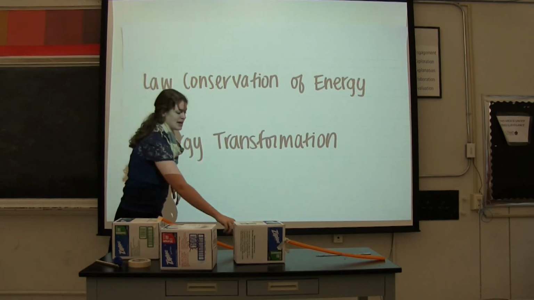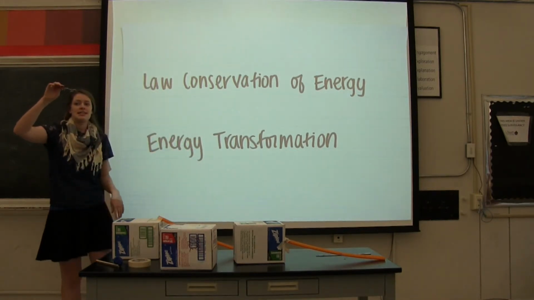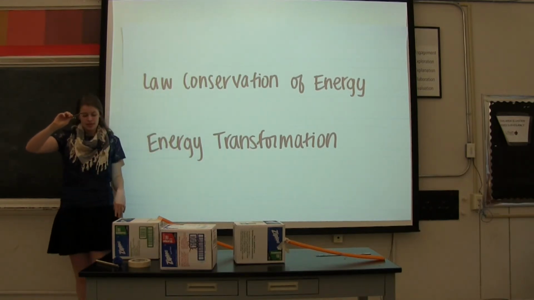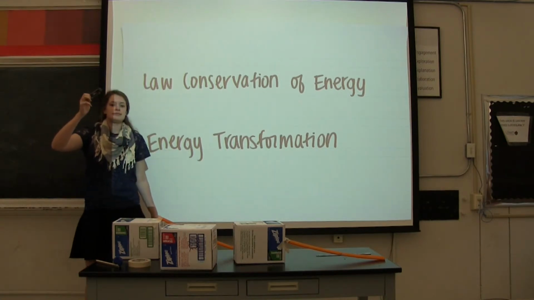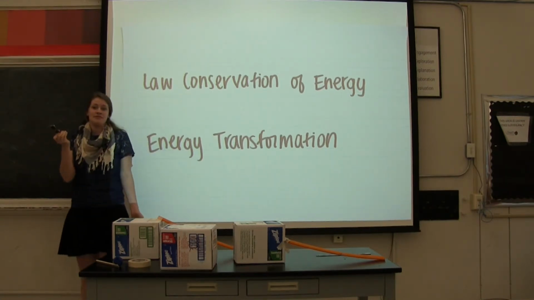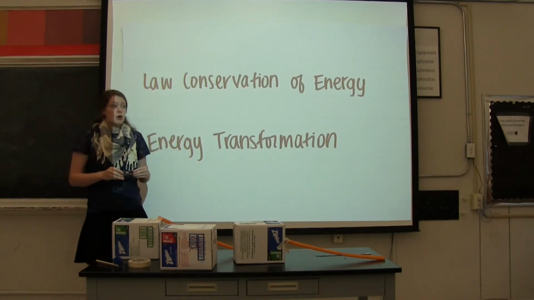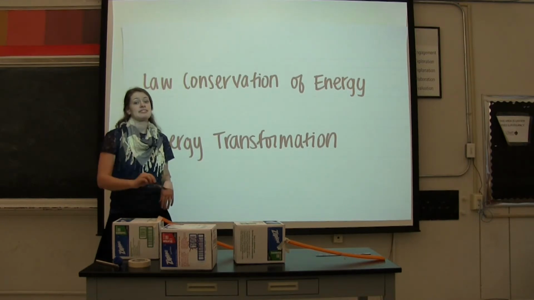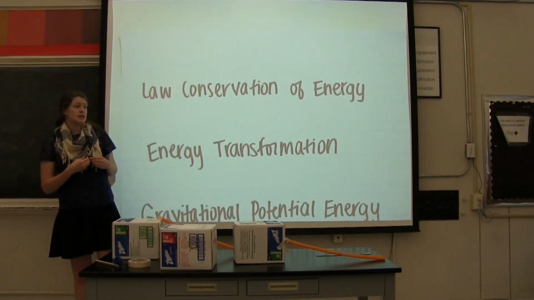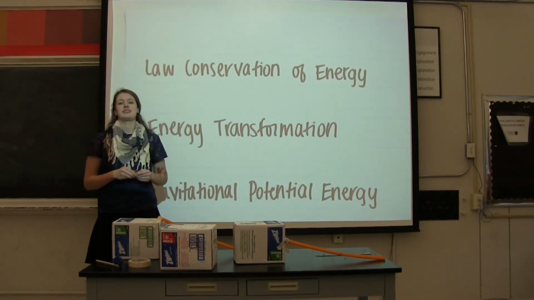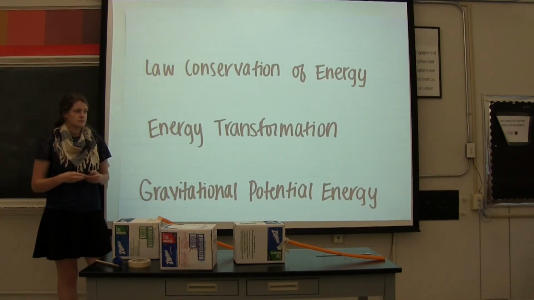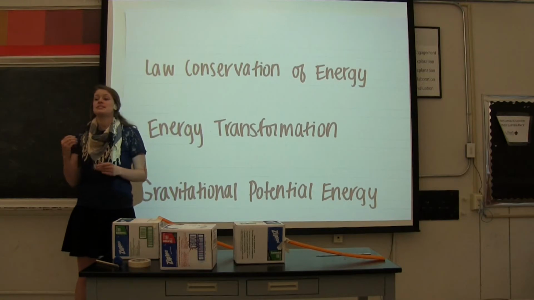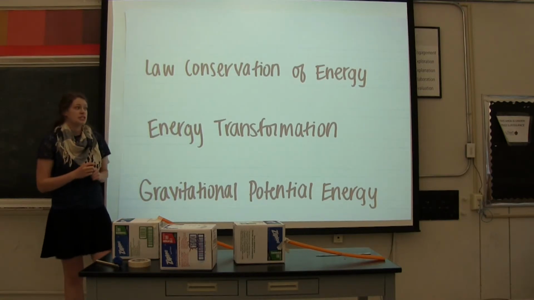So say I'm holding my skateboard up in the air. What's acting on it? Gravity. Gravity, right. So if I was to let go, what would happen? It would fall down. Right, and that's gravity acting on the skateboard. So when I hold my skateboard up here on the ramp, it also has gravitational potential energy. Can anyone think what gravitational potential energy means? The stored energy that gravity has at the top of the ramp. Right, so gravitational potential energy is the potential energy due to gravity pushing on it.